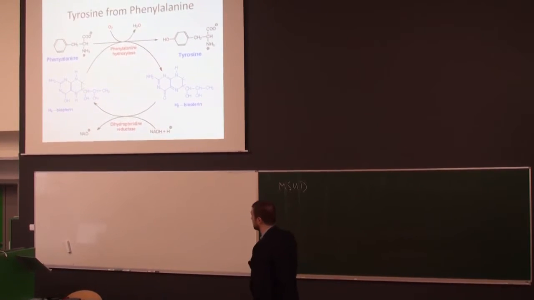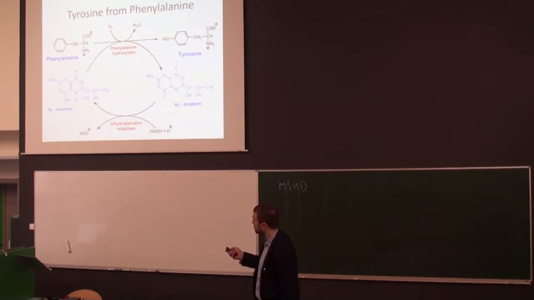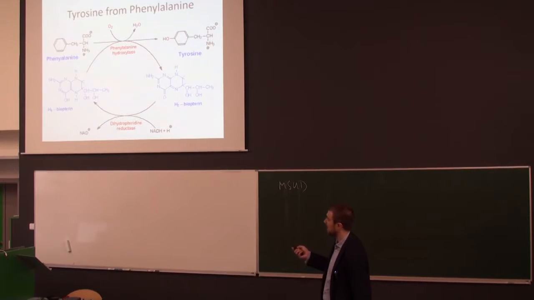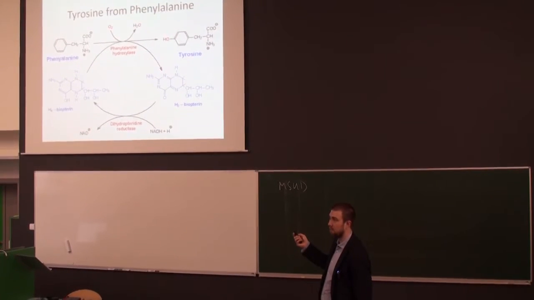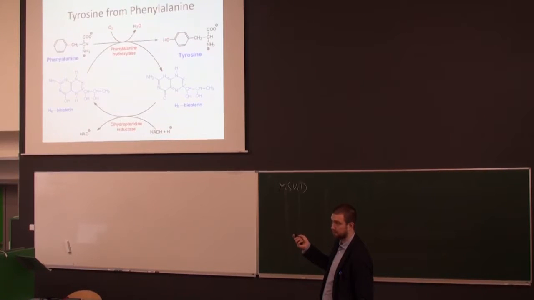This enzyme needs to have a cofactor. The cofactor is called tetrahydrobiopterin. That means that it has 4 hydrogens, and 2 of them it will incorporate into the reaction, plus it will use the oxygen molecule. 1 oxygen will be incorporated into tyrosine, and 1 will be incorporated into the water. This is one way how hydroxylases do the reaction. They take molecular oxygen, then some reduced compound, incorporate 1 oxygen inside the compound of interest, and form water.